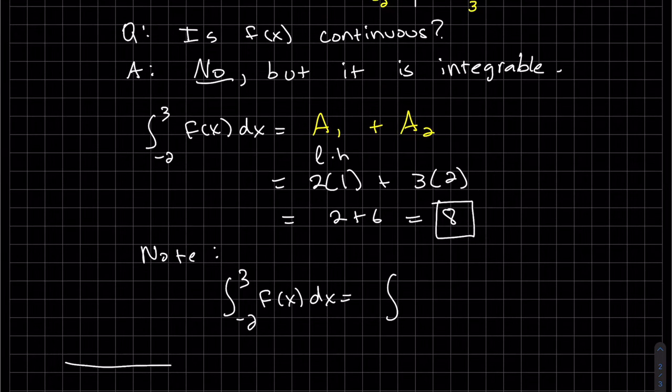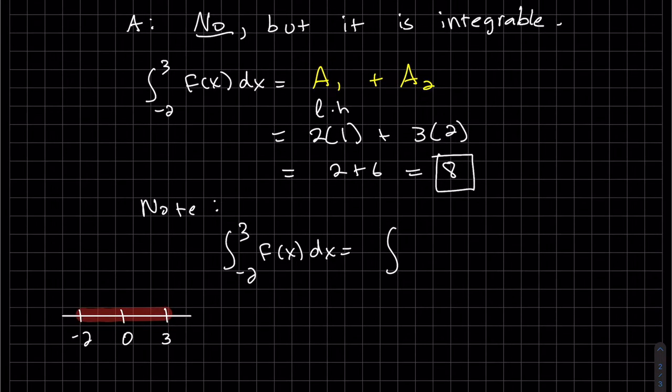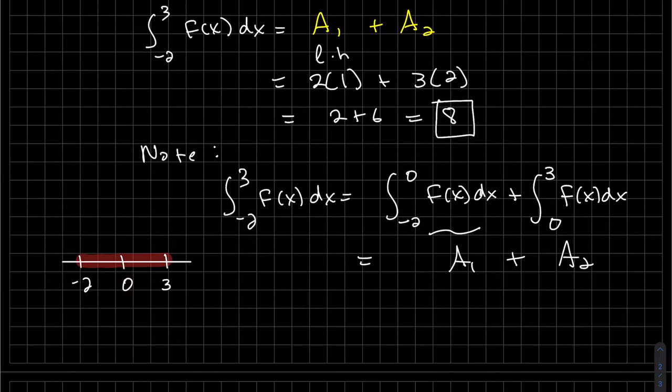If you look on a number line, it's helpful. If we're integrating from -2 to 3, we can break it up because we can see it's broken up here. We can break it up from -2 to 0 of the same f(x) plus 0 to 3. We can see this is area one and this is area two. We will learn how to take these definite integrals soon enough.